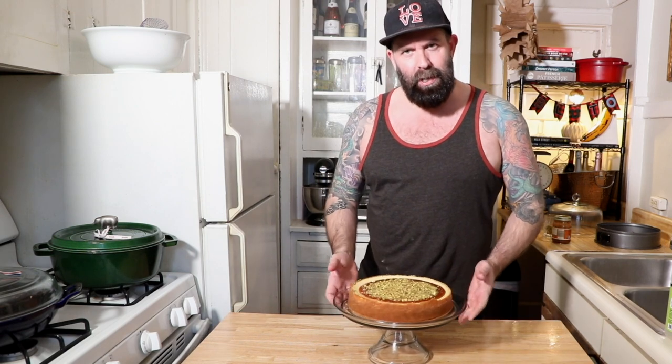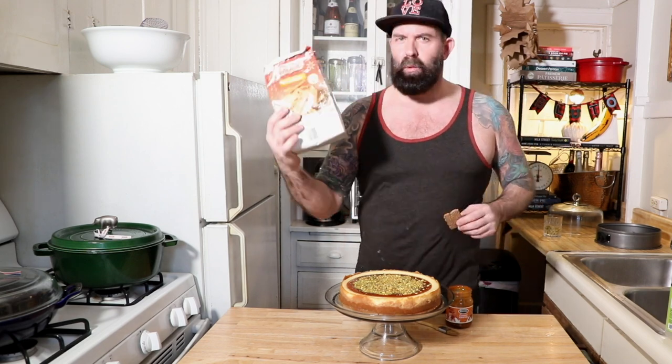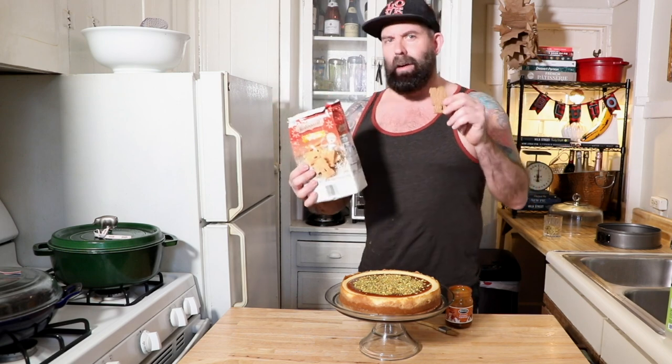That is just so pretty. There's a reason this is one of my favorite desserts to make for people — it's such a great party dessert. But wait, there is more. For your final presentation, if you want to give it that extra oomph, we're going to use these cookies and line the edges of the cheesecake. They're winterknocked spice cookies — I love them, they taste really good. Just brush the back of them with some caramel and stick them to the side, then go all the way around. And look at that.